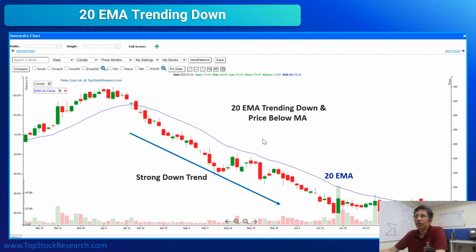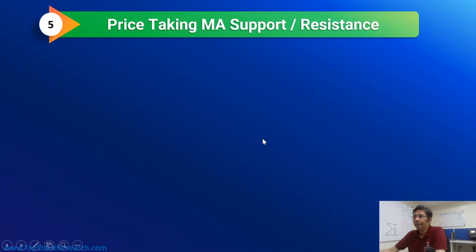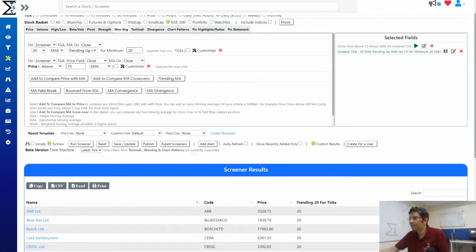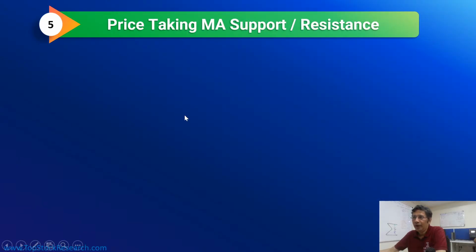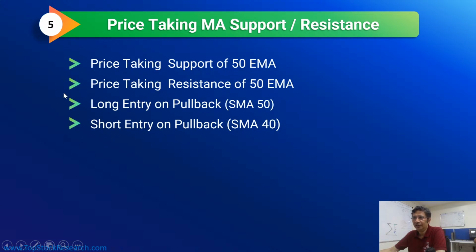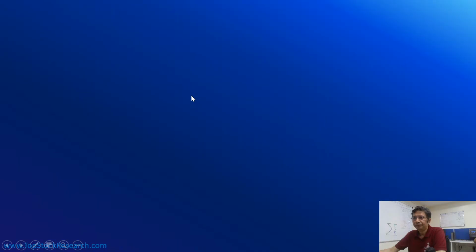All right. So trending down we have seen, trending up we have seen. Now the third one is basically we have seen the examples where the price is taking support and all these things. But looking at the charts one by one is very, very tedious. It's humanly impossible. So what we try to do is create a screener for this, where it will see how many supports it has taken. In the example that the team has taken, price is taking support of a 50 moving average and a pullback or resistance.